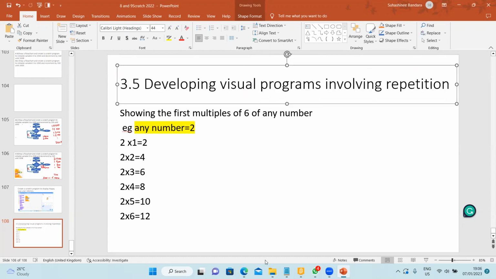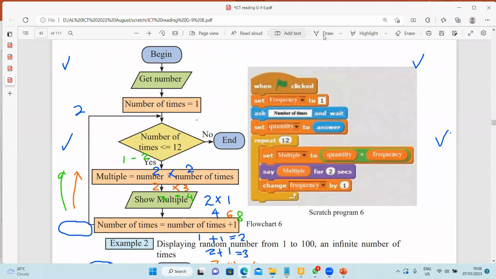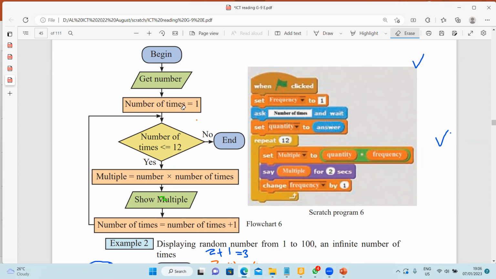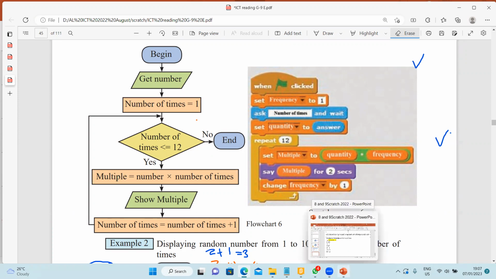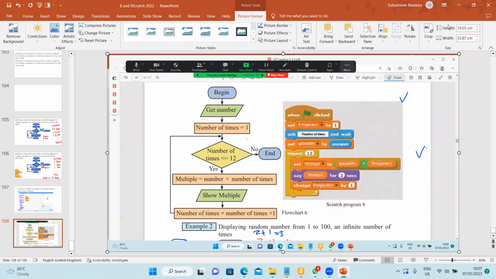Did you all copy? Now, shall we draw the flow chart for it? Draw the flow chart, then you can understand what's happening. Normally, as a programmer or software engineer, we start from the flow chart, not the program, not the coding. Now everyone draw the flow chart.